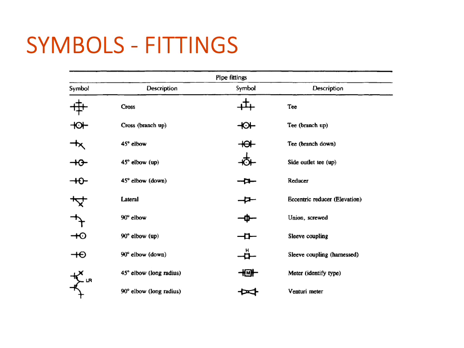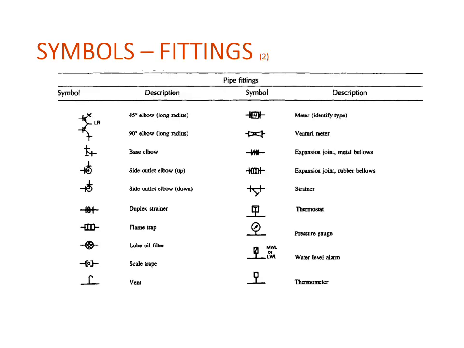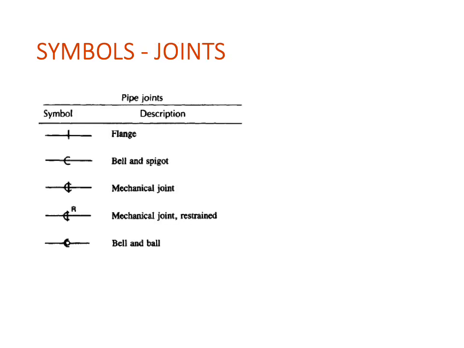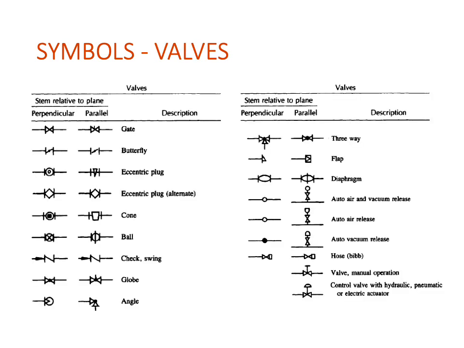So here in the table shows you some symbols for the pipe fittings. These are all the standard symbols that you're going to use if you want to draw a plan, a control plan or a factory that has a pipe system. So these are all the standard symbols. This is going to be on fittings, continuations on the fittings. So how to do the pipe joints, these are the symbols for the pipe joints.